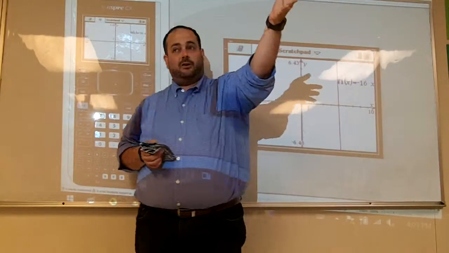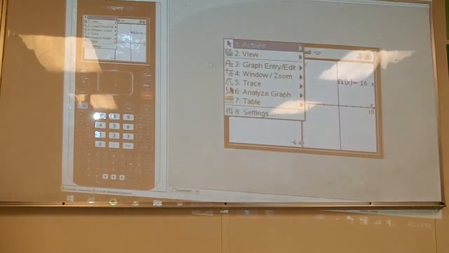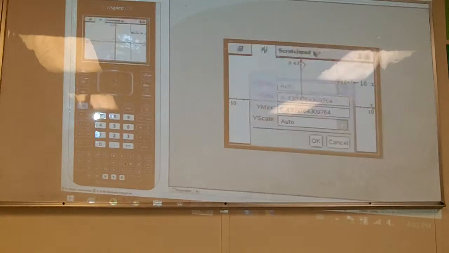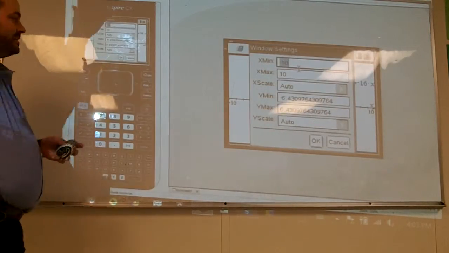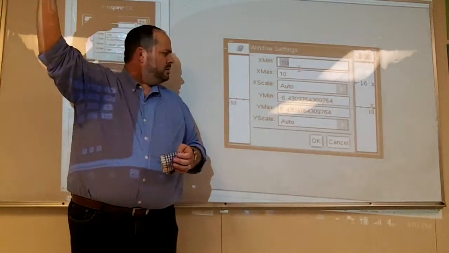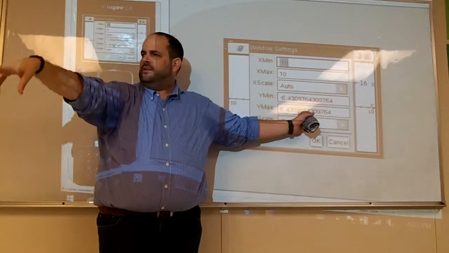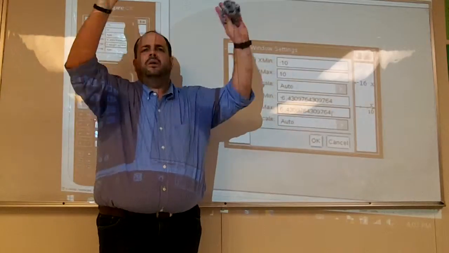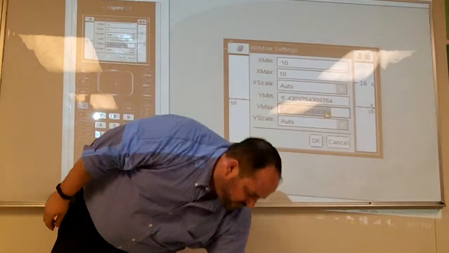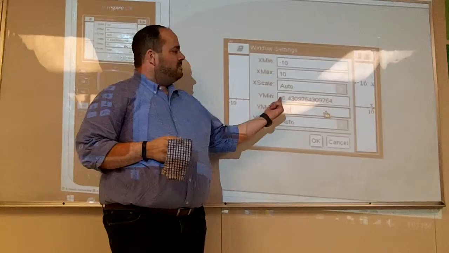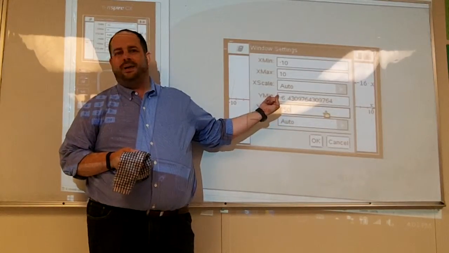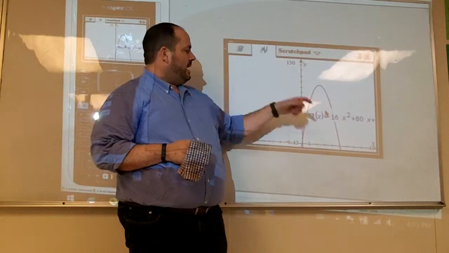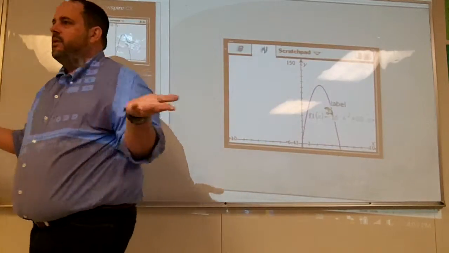So what I want Martyr to do, we're gonna go to Window. So hit Window. Window Settings. If I'm not up there high enough, I need to fix the Y max value. Anybody find a good Y max? 125, 120, 150, one something. So give me 150. I almost always have some sort of a Y min that's negative because I want to see the x-axis on my graph. And okay, that's a pretty good graph. Does that look like a rocket's path?